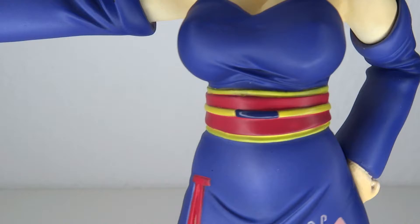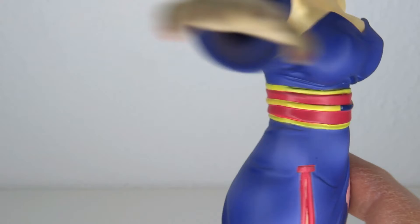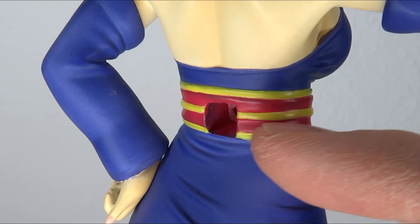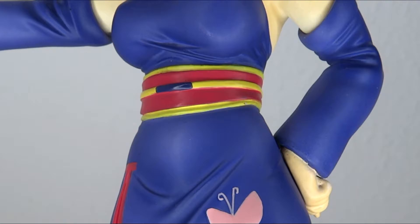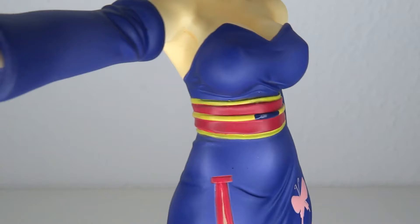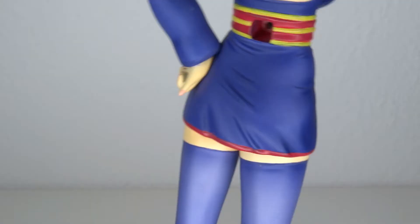Looking at the yellow in her belt — we have a little bit of a shiny black-greenish going on there. The belt looks overall okay, but it does have some bigger slips. The worst crime to me is that they're trying to cover up dark blue-purplish with yellow. Yellow does not cover up dark colors so well, so it does have some nasty spills.